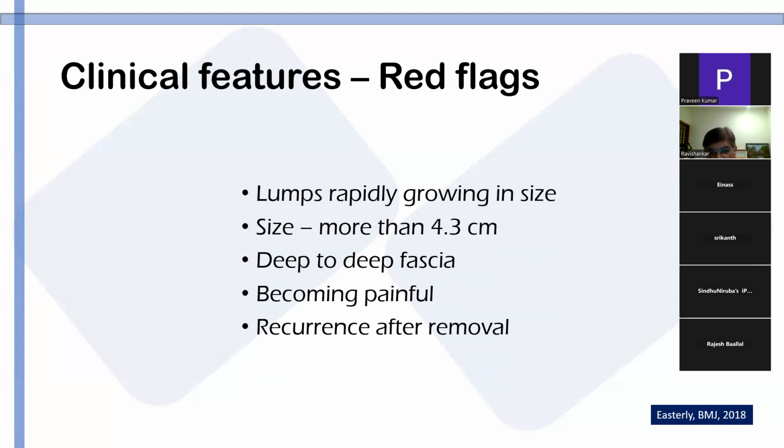You said 5 centimeters. It's true that the TNM staging looks at a 5 centimeter cutoff. But if you look at radiology literature, for some strange reason they talk about 4.3 or 4.6. They're very precise because they have correlated size with the histological features. Many studies have shown that 4.3 or 4.6 centimeters seems to be a good cutoff, using area under the curve analysis. But I agree, anything more than 5 centimeters must raise your antenna regarding the lump being a sarcoma.